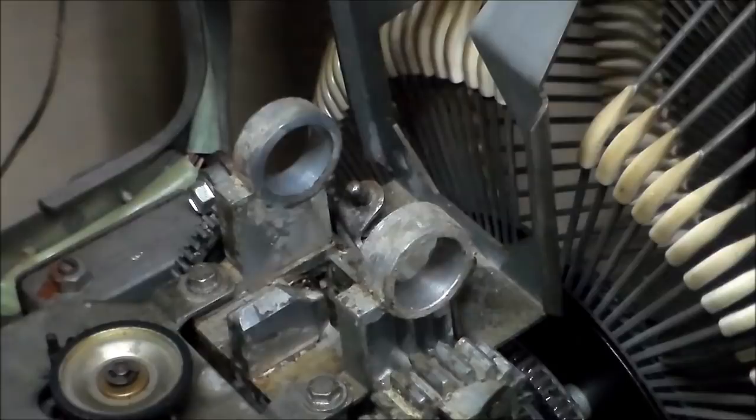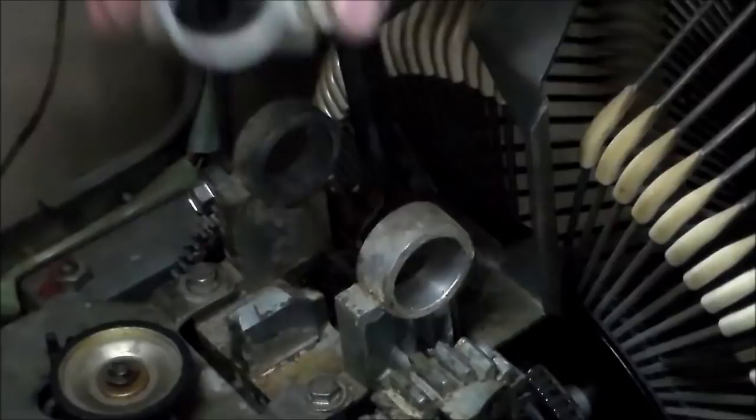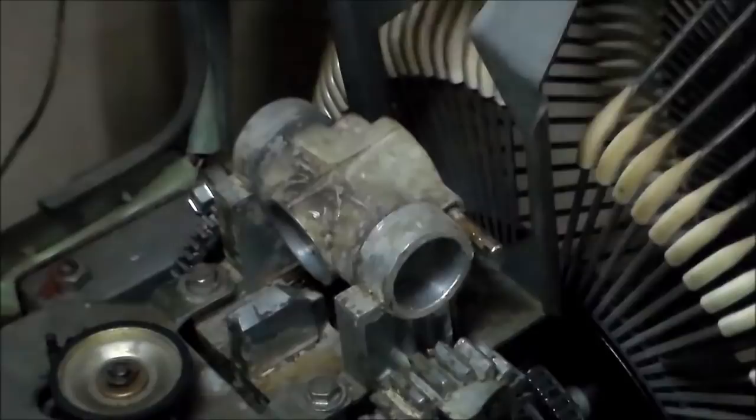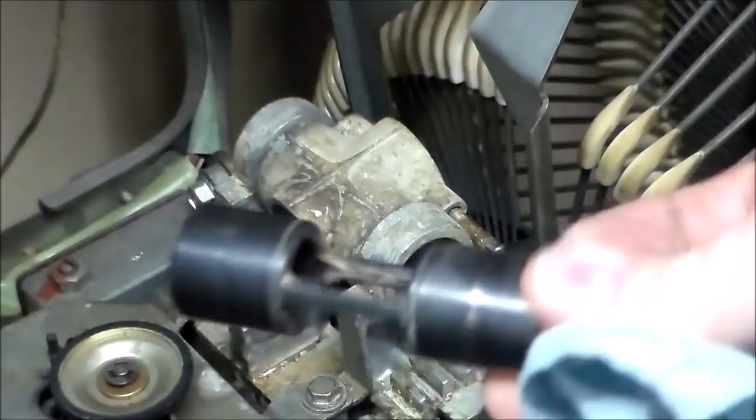So the last piece we took off was this little housing. So basically, you definitely want to get the inside completely clean, get everything super clean inside. The outside is not as important. Now the edges need to be really clean, because if there's a bunch of grease or oil on that, it'll cause friction with this edge. So we'll put it back. And then we've got our little shaft here that goes in it. Got it all cleaned up.